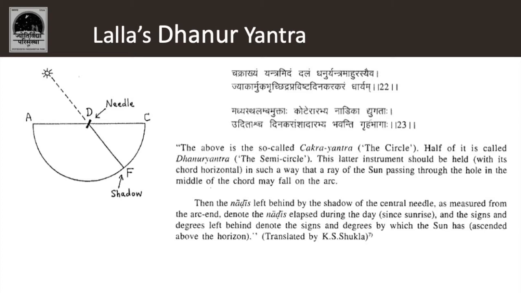Similarly, you can even determine the zenith distance. Once you have determined the zenith distance and the altitude, you have the diurnal circle, and you have everything about how the sun moves for the day. And then you can determine the time. So on the right hand side, there is a translation given which helps you to determine the nadis that are left behind or that have elapsed or that are coming, depending on when you are taking the observation. So if you are taking the observation before noon, it will tell you how many tithis have elapsed. If you are taking it in the afternoon, they will tell you how many tithis are remaining for the day.